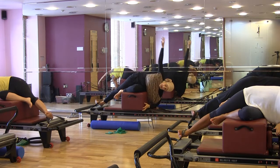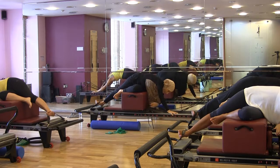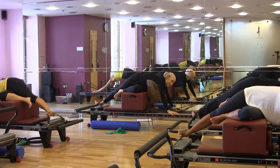Underneath arm, upper arm over your head. This is a South African dance.